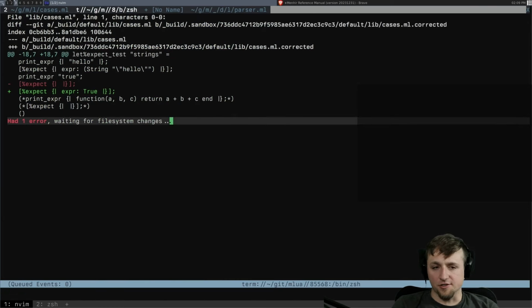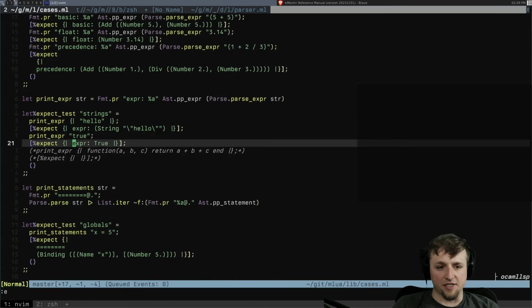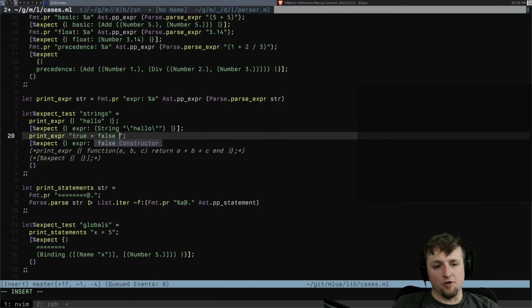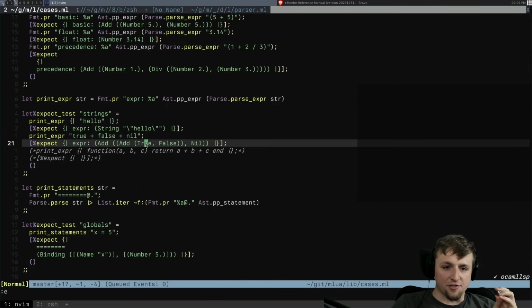So now this should do X for true. That's good. Promote. And we get that one. The dumb way of doing this would be doing each of these, add true, false, no. Okay, so we get all of our basics here, right? So that one's good.